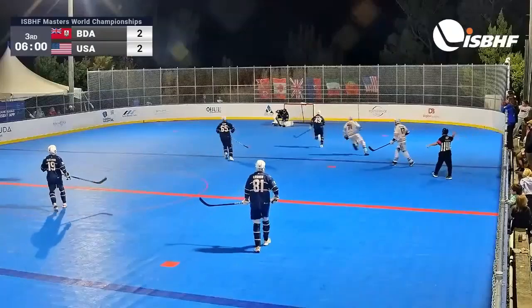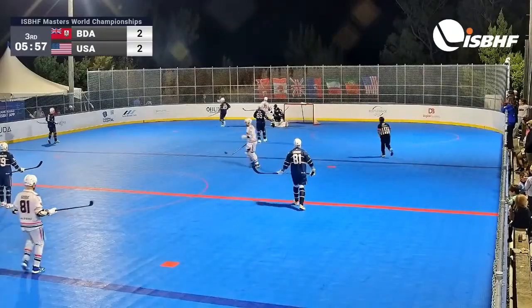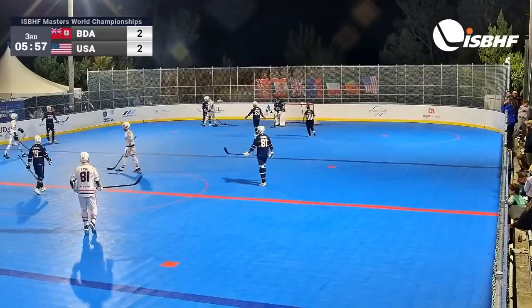Centering attempt by Bermuda, comes all the way in on Davis, and he's just going to freeze it for the whistle. 2-2.